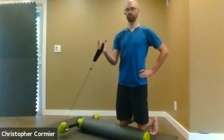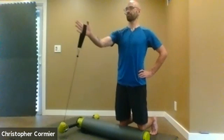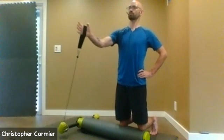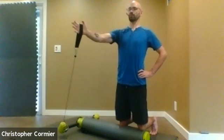Straighten the arm straight out in front of you. Bend it back in. Straighten. Good. Bend. Straighten and bend. For 5, 4, 3, 2, you're going to pause with that arm straight.